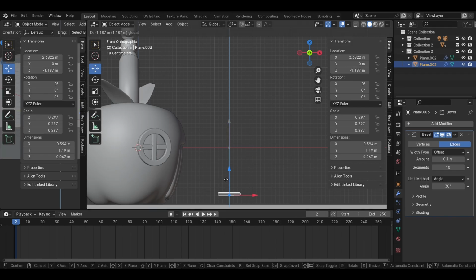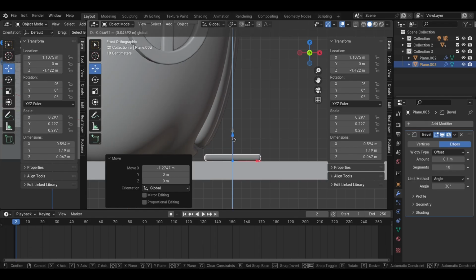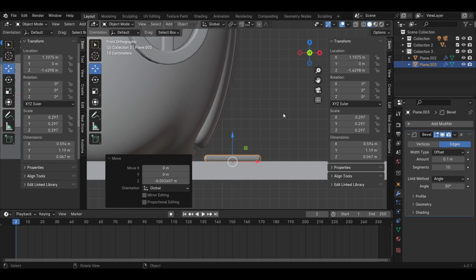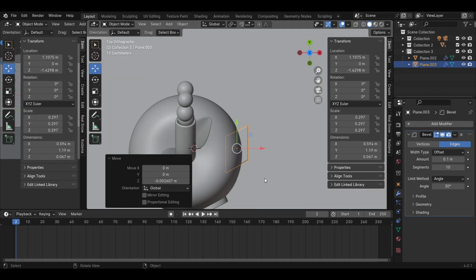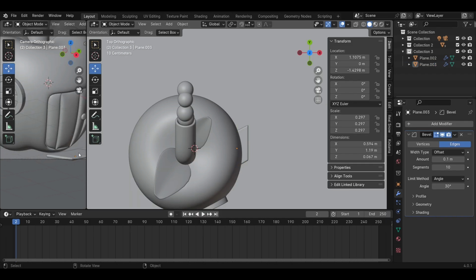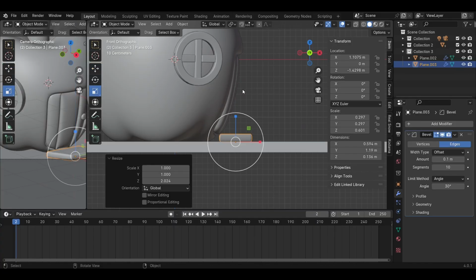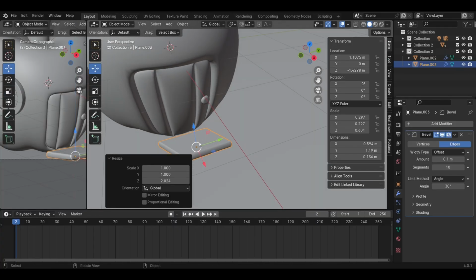Move the model to make it into a walkway in front of the house. Adjust the thickness and size to make it look balanced with the house.